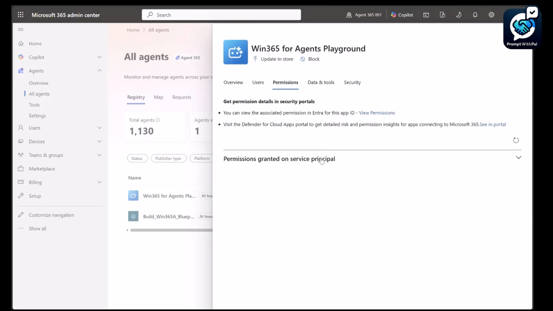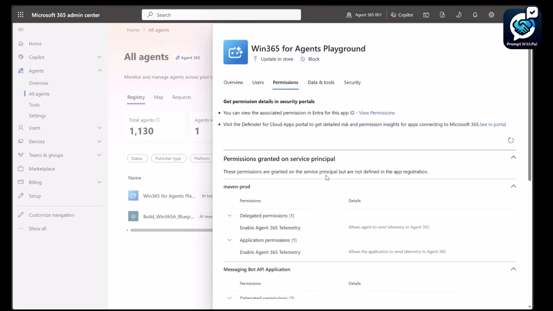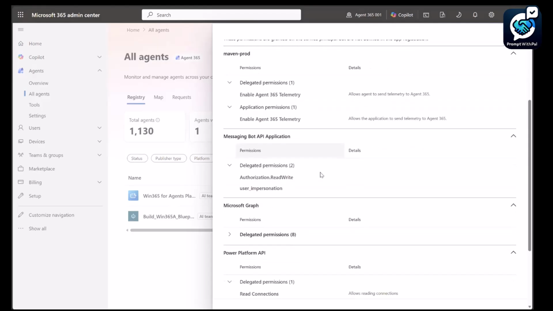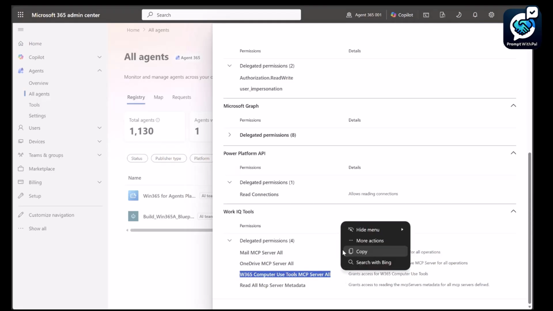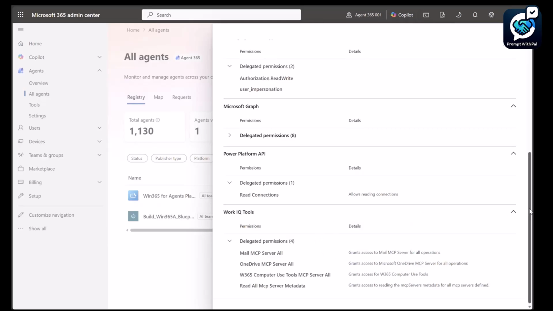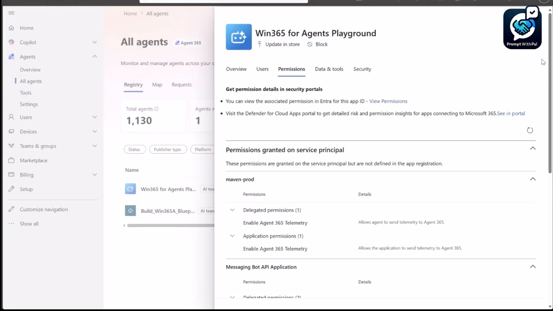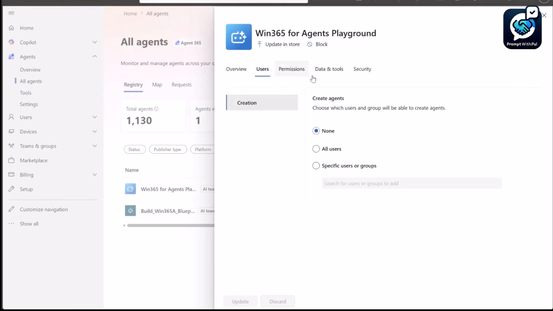Now, when I look at this blueprint, I can also see the tools and permissions associated with it. Here, the important one is the Windows 365 Computer Use Tool MCP server. This is what allows the agent to use Windows 365 for agents as a managed computing environment. That's the key idea. Some enterprise workflows do not have clean APIs. An agent may need to open an application, use a website, interact with files, run a script, and complete a task inside a desktop environment. Windows 365 for Agent gives that agent a fully managed cloud PC to work from instead of running those actions in an unmanaged or unclear environment.